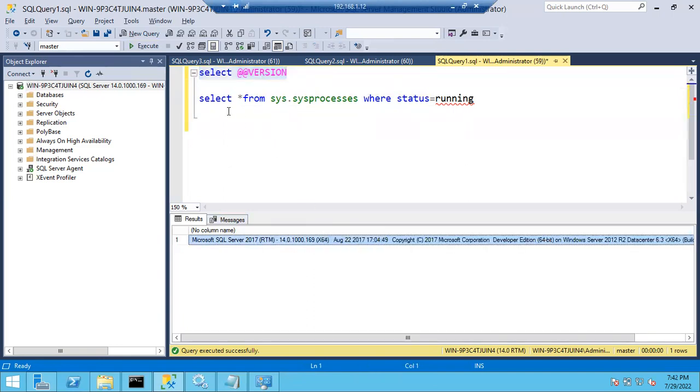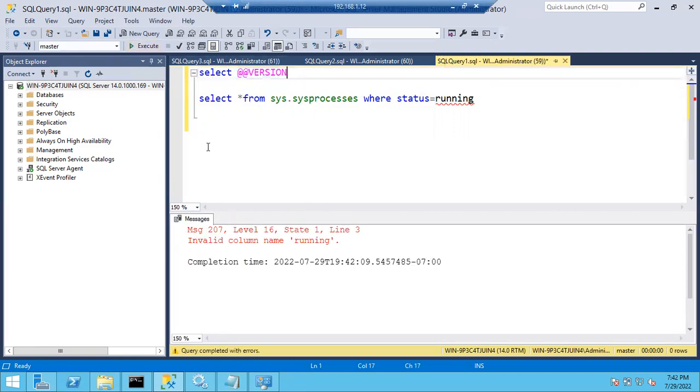One is just by clicking on the execute button. Second one is selecting. See guys, if you don't select anything and you click execute, what is it throwing? It is simply throwing the error, right? It will try to execute all the queries if you don't select anything in the window. This is one window, right?